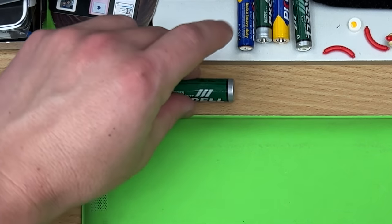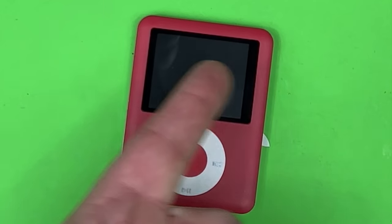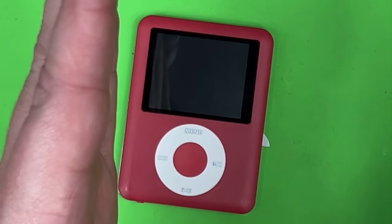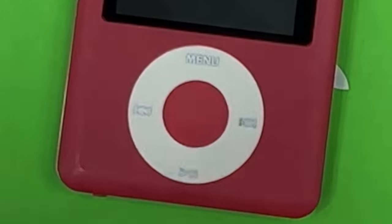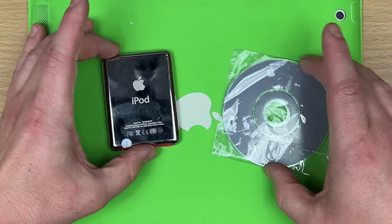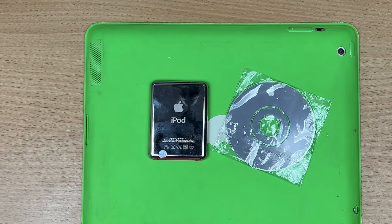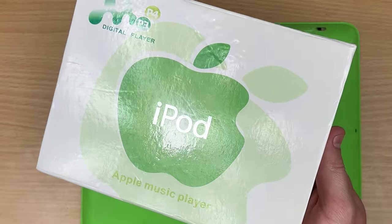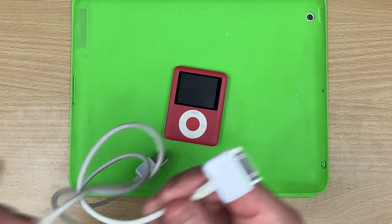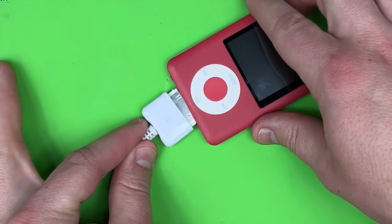Oh, that is so deceitful. Oh, I love this. Look at the screen and the bezel. Look, it's slightly this way. If this is actually a touch click wheel, I'm going to lose it. No, it's gonna control like the iMate, I'm sure of it. Like, if I flip this over like this, that is deceitful. That is messy, I'm telling you. Look at all this effort. And then like the box looks like a high school project. Oh my gosh, we're arming the nugget with a bootleg 30 pin.